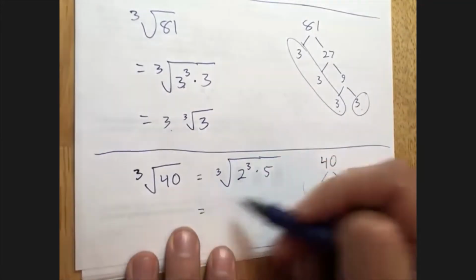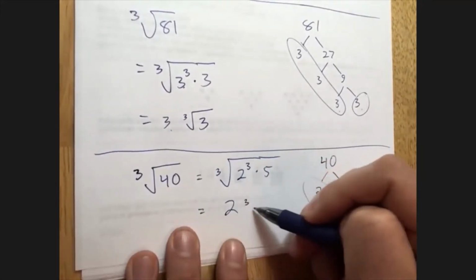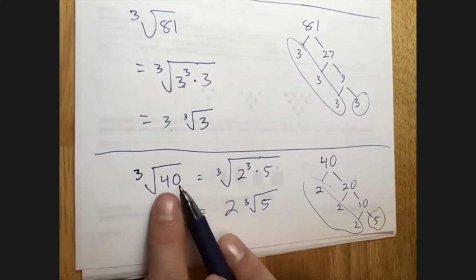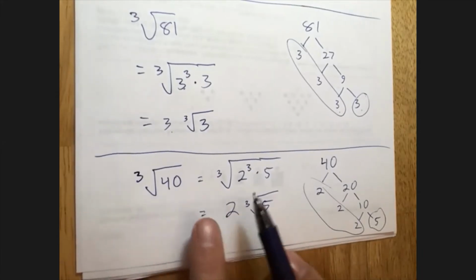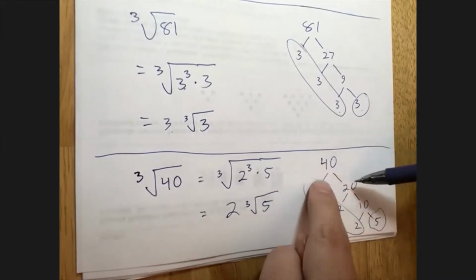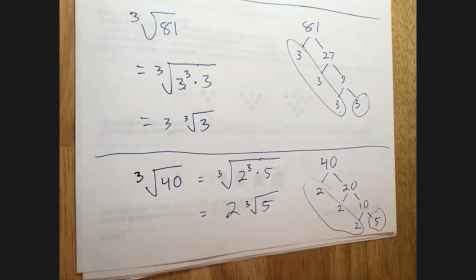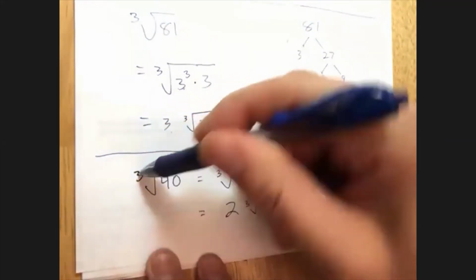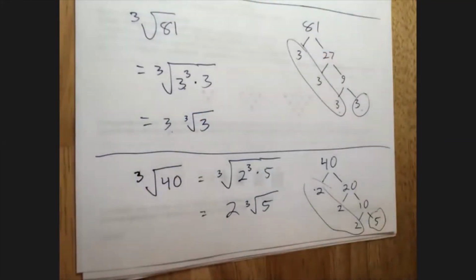So the cube root of 2 cubed is 2. And then I have the cube root of 5 next. So sometimes you're going to be able to spot the number. In this case, it was 8. 2 cubed is 8. You might just see that, oh, 40 is divisible by 8, so I'll just write that down. If you can't spot it, do this breaking down thing. Just keep factoring the number down until you see a number of factors equal to the index of the radical.